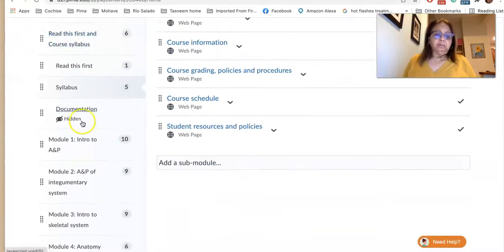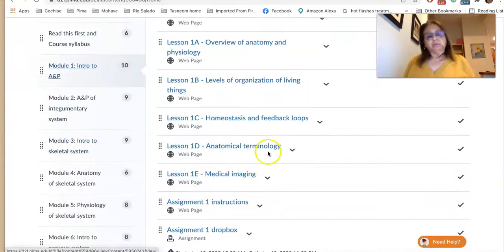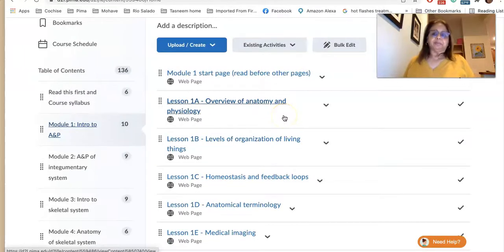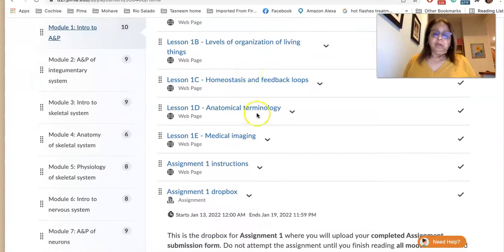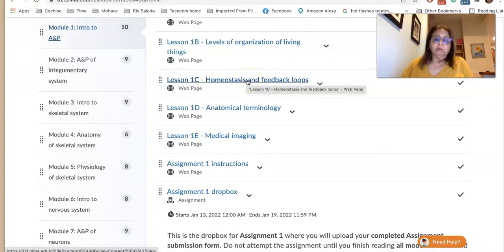We're going to begin this course with an introduction to A&P, which is going to be some content that you perhaps are familiar with if you've taken a Biology 156 or 160 course. So this is going to be a refresher course. We'll talk about the anatomy and physiology, the terminology of that. A very important concept is homeostasis, and we'll get to talk about homeostasis at different times during the course. A lot of vocabulary in this first module, and mainly it's a refresher and foundation for the upcoming units.